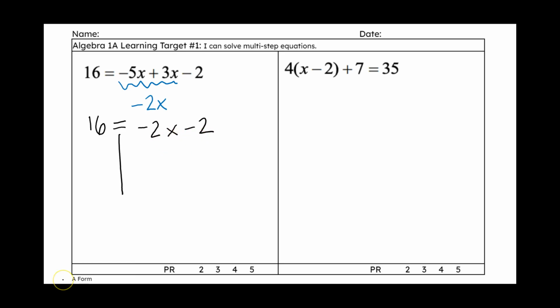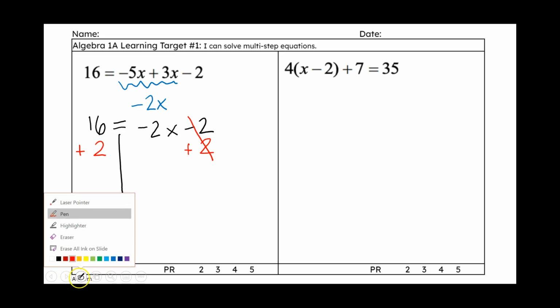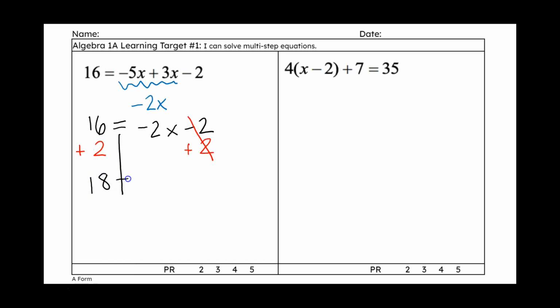So this term here is last, and I'm going to undo that negative 2 first. An inverse operation is how you get this to be 0, additive opposites to 0. So to get rid of negative 2, I'm going to add 2. And I'm going to add 2 to the other side as well to keep this balanced. And now let's see what we end up with. That negative 2 and plus 2 are opposites and they cancel out. So now on the left-hand side, I am going to have 16 plus 2, which is 18. There's my equal sign, and on the right now only remains the negative 2x. That's negative 2 times x. So we're getting closer to figuring out what x has to be.